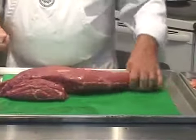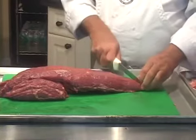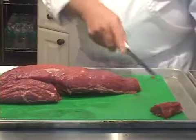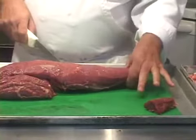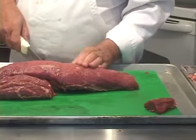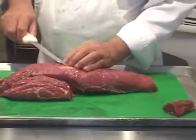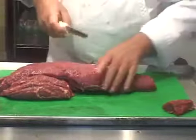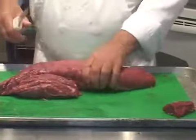We're going to divide this into a couple of different sections. This is the very tip — that will be one part of the tenderloin tips. The smaller end down here is where the tornados are typically cut from the fillet. And this is what you call the center cut. I specifically want the center cut from this fillet to make some cured and air-dried brajol for you on another day.